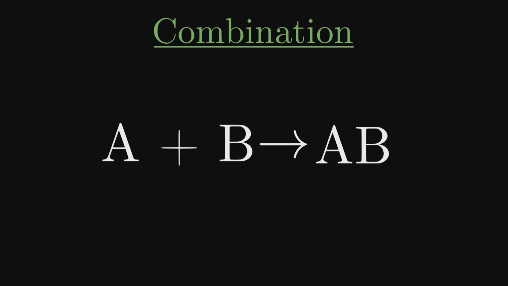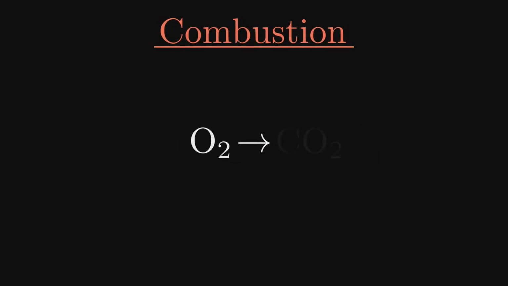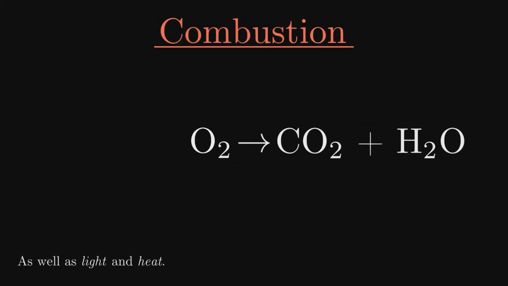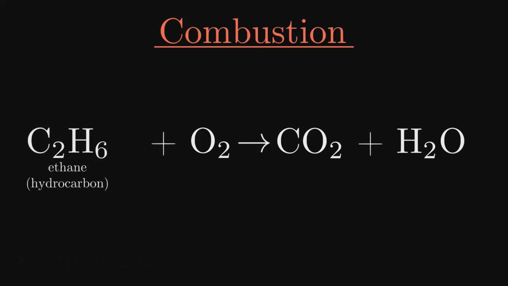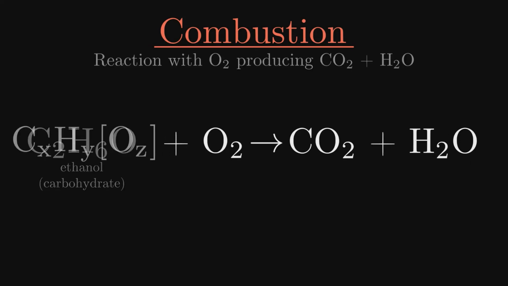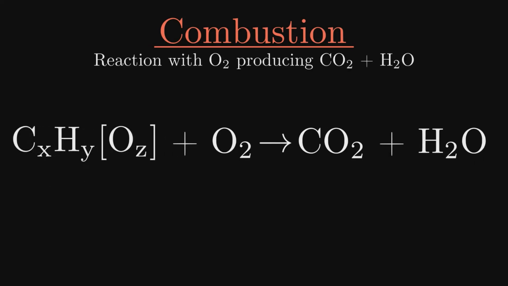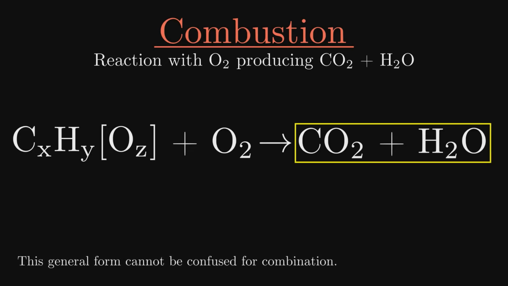Some sources may define it as not only requiring oxygen, but also specifically producing carbon dioxide and water. To do that, the compound burned definitely contains carbon and hydrogen, and possibly oxygen. Putting additional requirements on the definition, like a specific pair of products, means it no longer overlaps with combination. This certainly ensures the 5 types remain unique, which may make learning them easier.